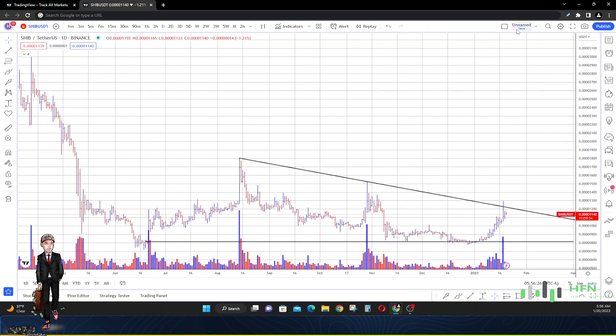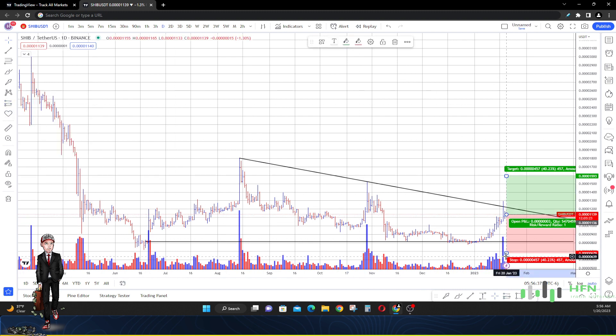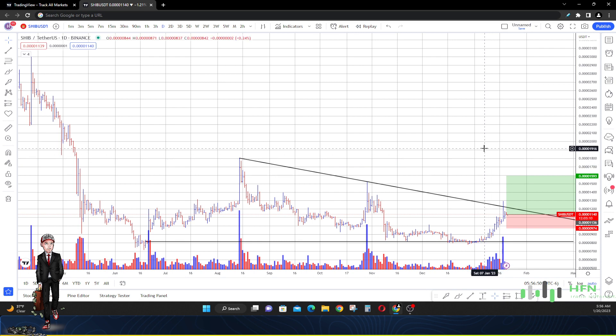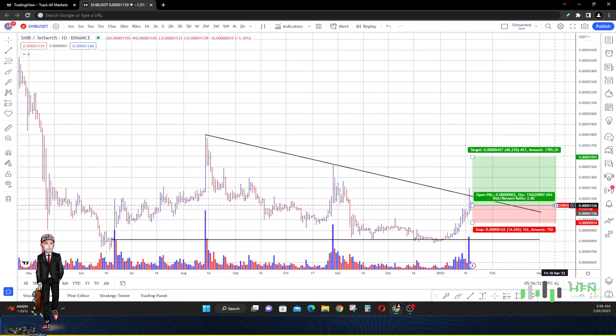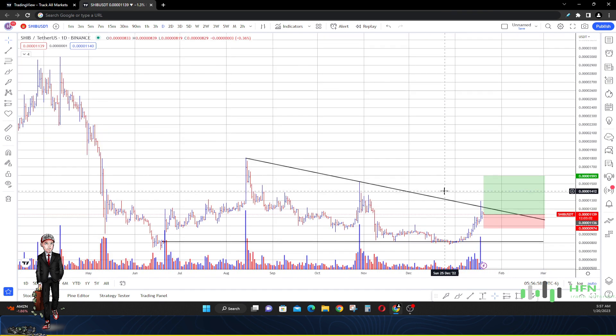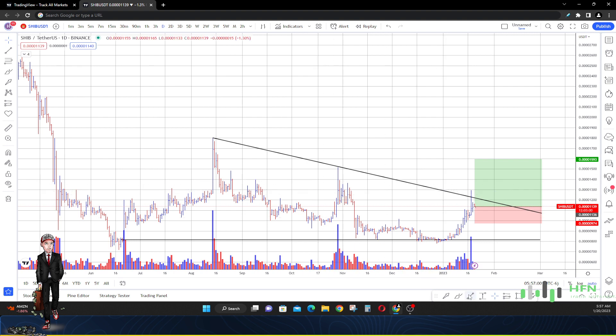I really don't expect too much in terms of price movement now. I think the move has already occurred in the market in Shiba Inu, so I'm not going to look for too much out of this. I'm going to play some strength into the market in Shiba Inu, but I'm pretty much expecting it to consolidate and trade within a range. Let me go ahead and show you where I think the resistance area is going to be.